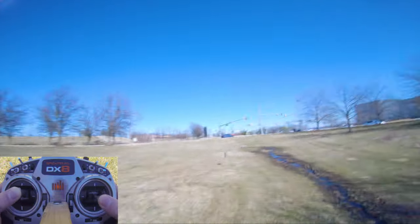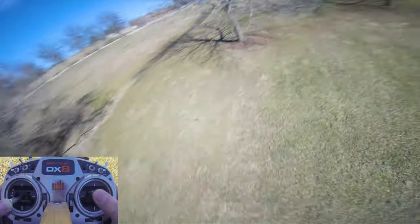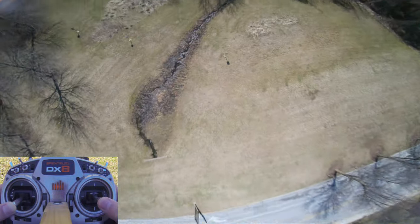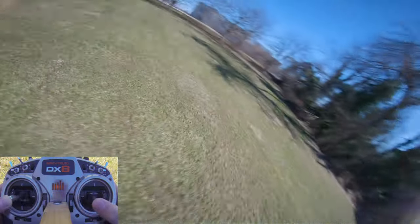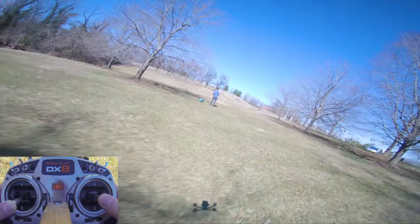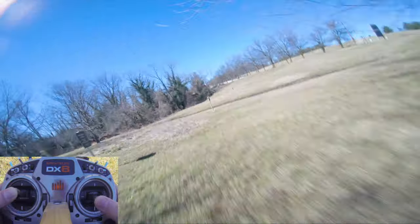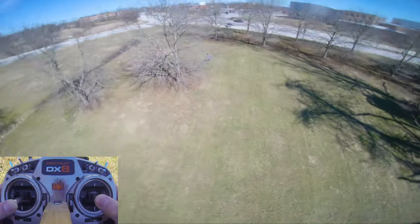Within an acceptable level. I'm not running iTerm Relax, so you would expect a fair amount of bounce back. Getting low battery warnings already. Not good. We'll just finish this battery and then mess with stuff. I'm thinking more P on pitch, at least. But I mean, feels pretty good.